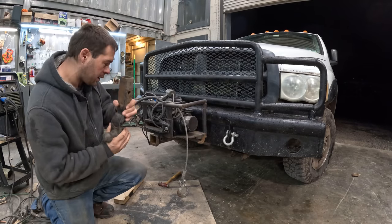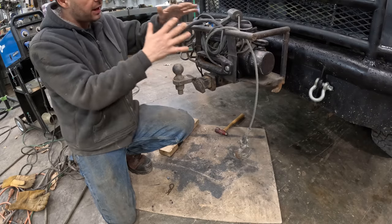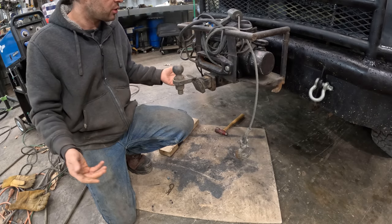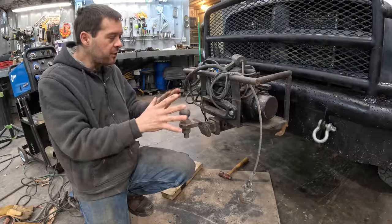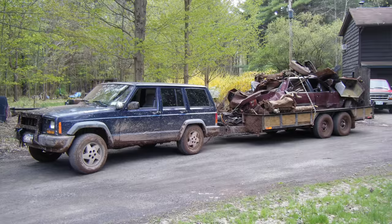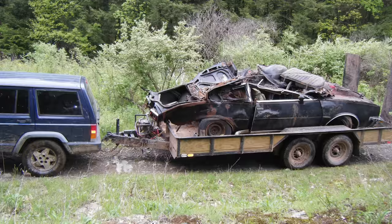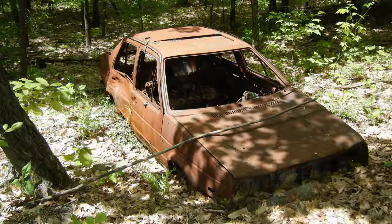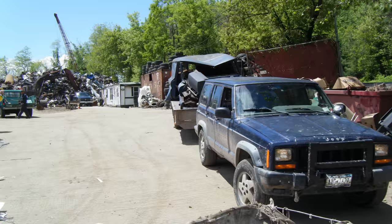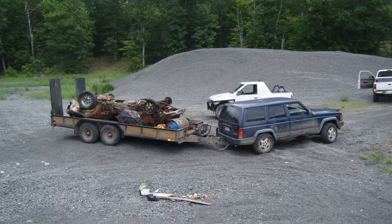When I built this, I made it so you could put another in the back, but you could have another trailer here and winch stuff onto the trailer. Say that maybe it was a trailer that didn't have a winch mount. But I've used this thing a ton. Before I had any heavy equipment and scrap metal was worth a lot of money, like in 2007-ish, I was using this winch and just pulling any scrap metal I could find. And I was going after the hard, crazy stuff, like cars abandoned way in the woods that no one else would attempt to take a tow truck back there. And I was going, this is what did it.